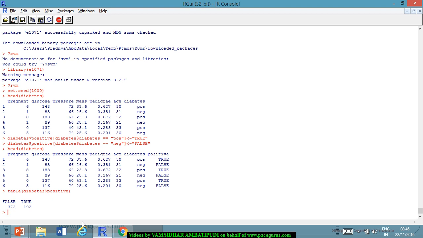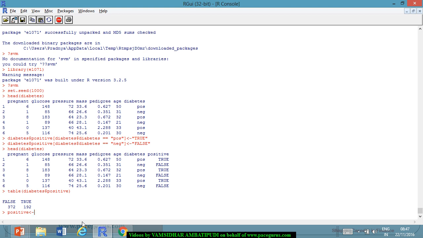we want to create two different subsets based on positive and negative. So let me call a subset positive, where this value is equal to true.